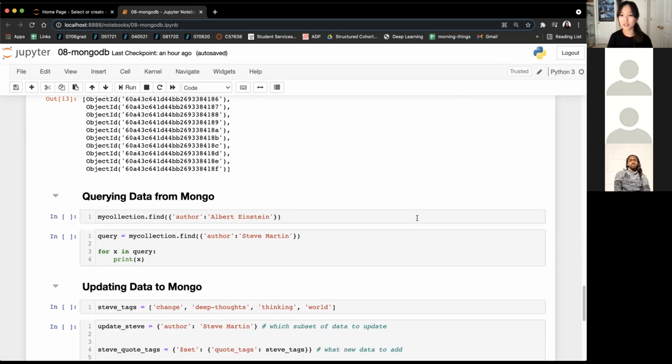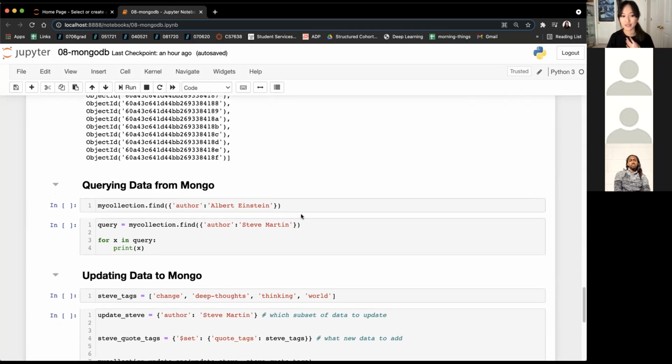But Mongo is a little bit different because you don't really have that table form data. So usually the queries for Mongo are a lot more straightforward. And if you want to do any filtering, sometimes it's easier to do the filtering after you have that data stored as a Python data type.